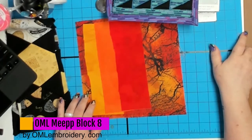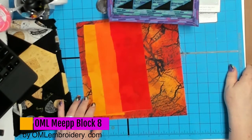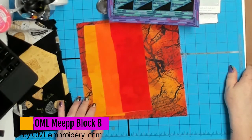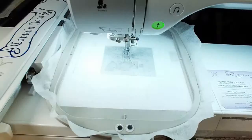So, Dawn, if you wouldn't mind, I guess go to the machine. And then I need a piece of batting, please. So go to the machine. I can go to the machine, but I'm locked in here. I'm going to move it. No, it's fine. Yeah, I just need it. So we're on the machine?